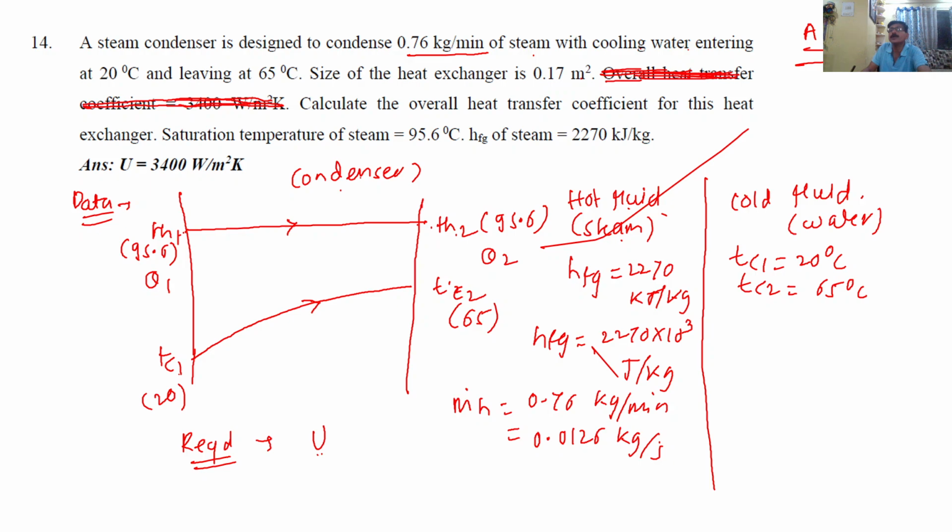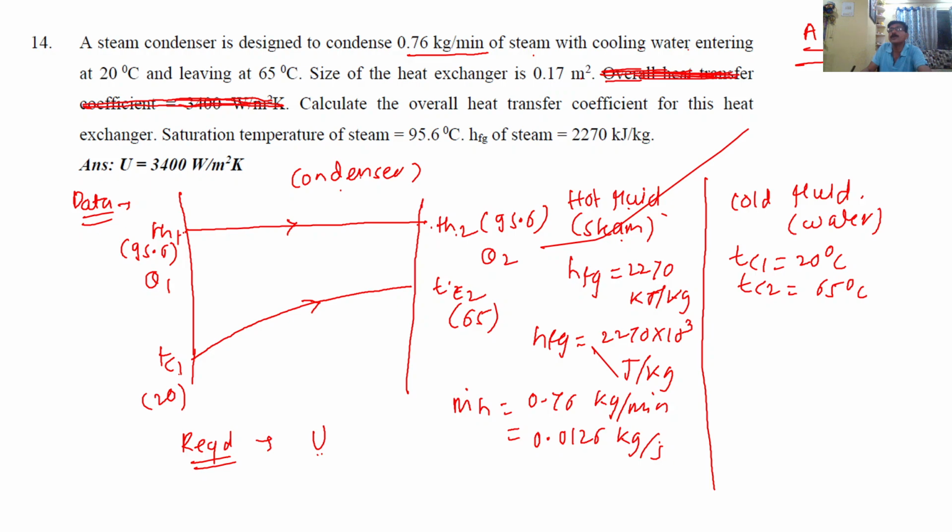So how to get the U? If you remember students, in the previous problem where the dimensions of the tubes are not given, in that case the formula of 1 upon U becomes 1 upon hi plus 1 upon ho, if the dimensions of the tube are not given and the thermal conductivity of the tube is not given. So this is the basic formula. So how to use it? 1 upon hi. You can take anything as inside and anything as outside. You are having a freedom.